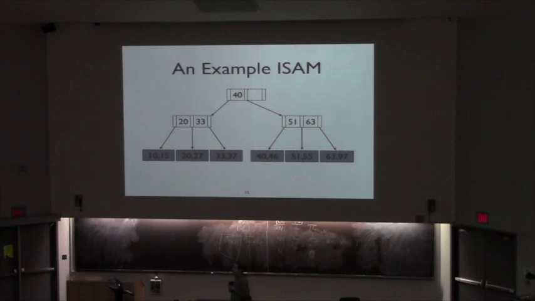New page. And where would you put that page? Remember that all of these pages here are contiguous. This is one flat data file, and this whole index structure is built over that. So if I wanted to insert a 23 here and I didn't have enough space on that page, what would I have to do?